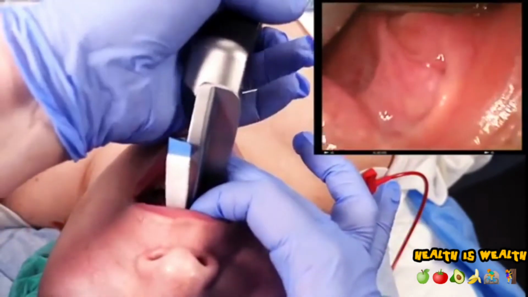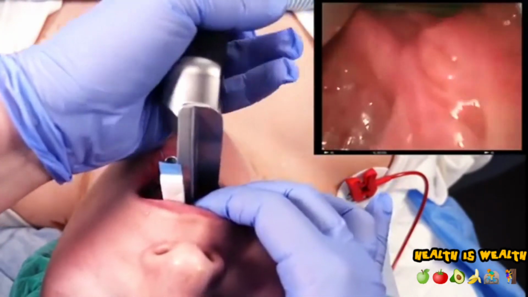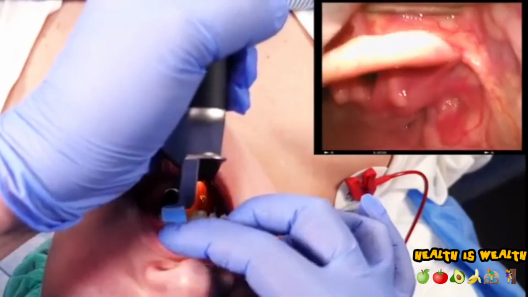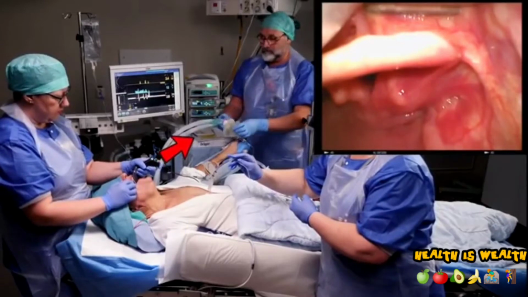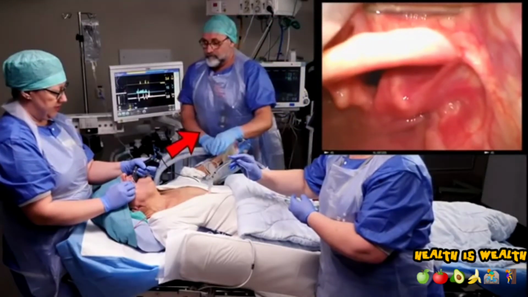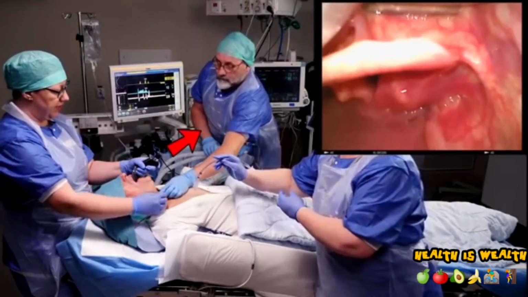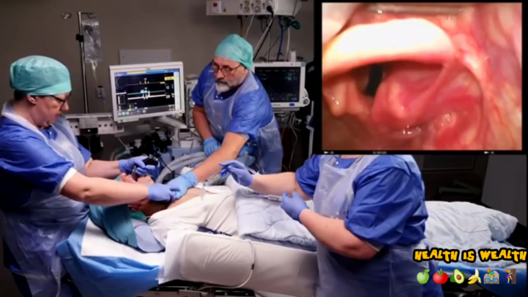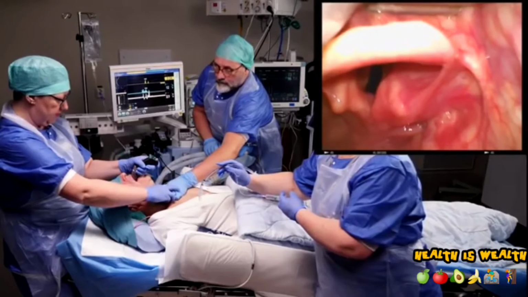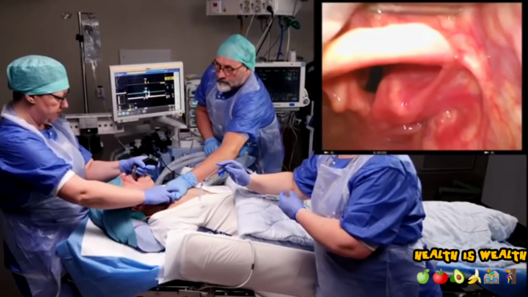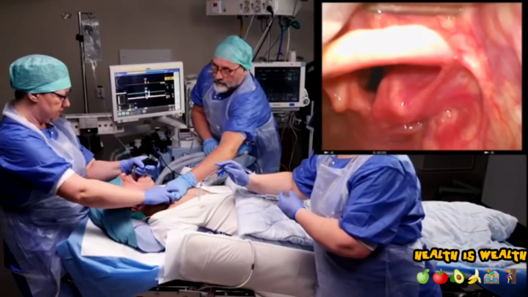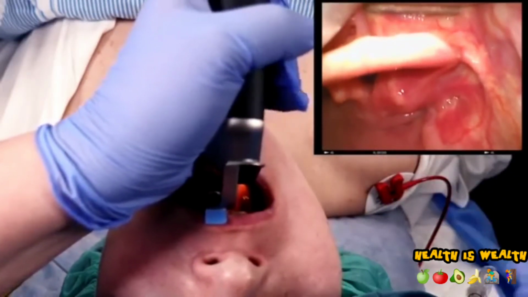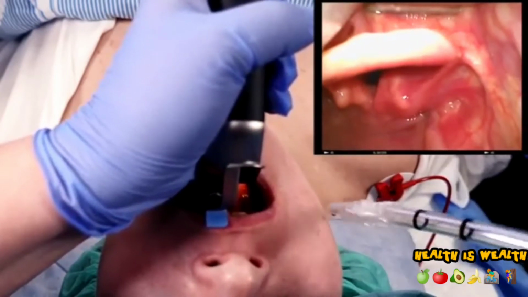Advance the blade until you see the epiglottis and place the tip in the vallecula, the recess at the base of the tongue. At this point, you can start to apply some force in the direction of the laryngoscope shaft. Sometimes a light external force on the larynx can make the vocal cords spring into view. Ask for your assistant's hand and move it to apply backwards, upwards, rightward pressure, or BURP for short. Make sure you don't pinch the lips and do not exert any pressure on the front incisors.